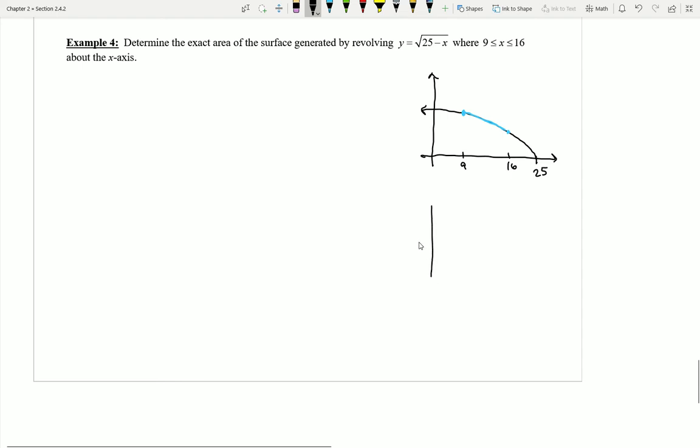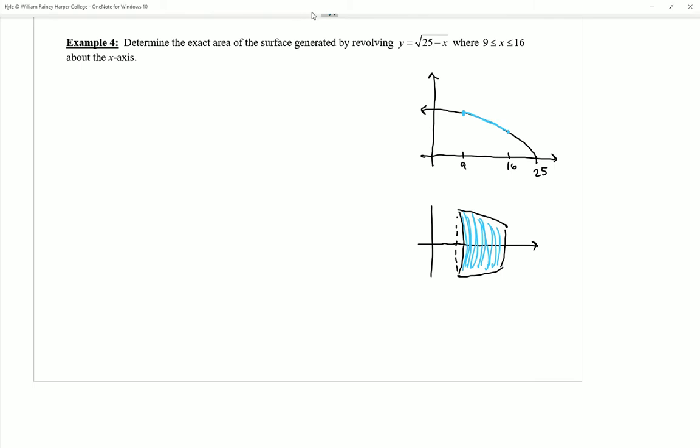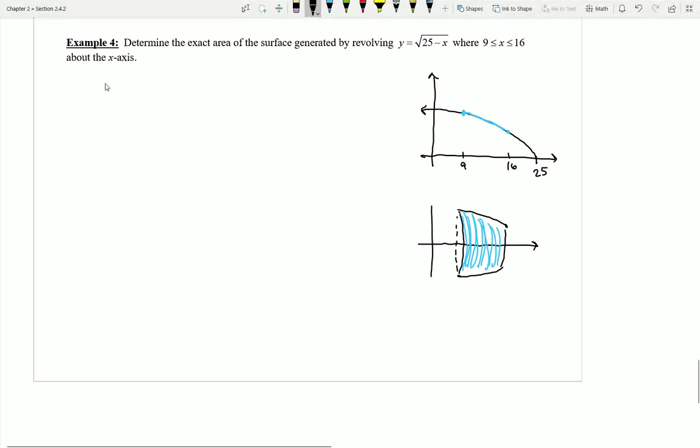So if I was to try to get at least a rough sketch of this 3D solid, I would get something that looks like this. Here's my original curve. Here's maybe a mirror image duplicate. And I'm just going to go ahead and play a little bit of connect the dots. And there we go. So I have this surface area is what I'm trying to find. And hopefully you can see right away that your frustums are stacking horizontally, and so you would tackle this as a dx problem by default.